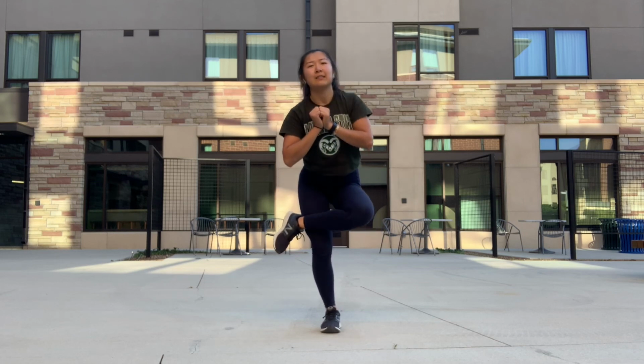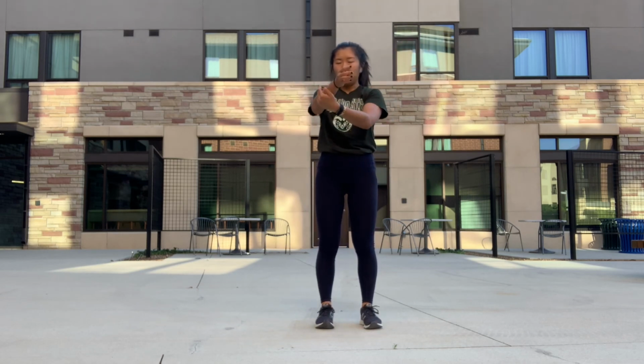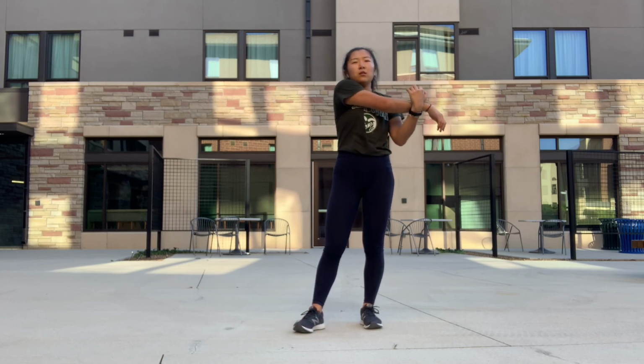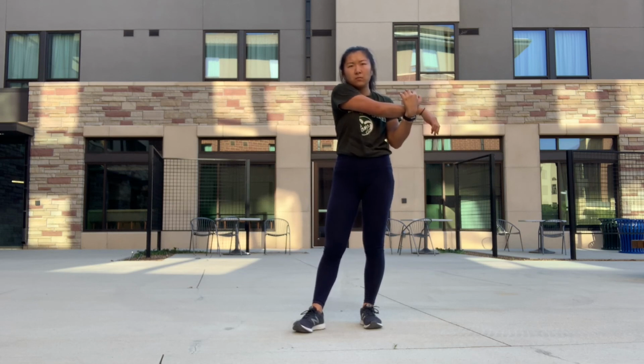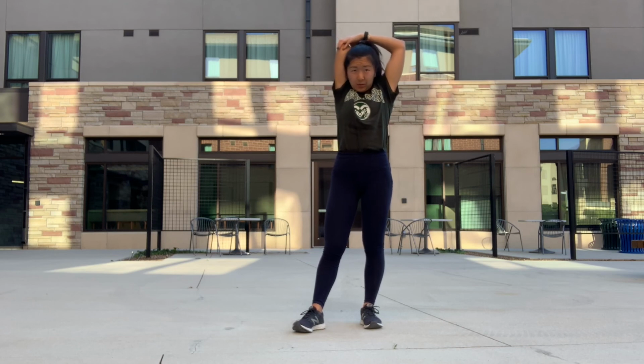All right, moving into arm stretches. So bring this arm in front of your chest. Don't pull directly on your elbow. Just for a shoulder stretch here. Bring this behind your head. Tricep stretch.